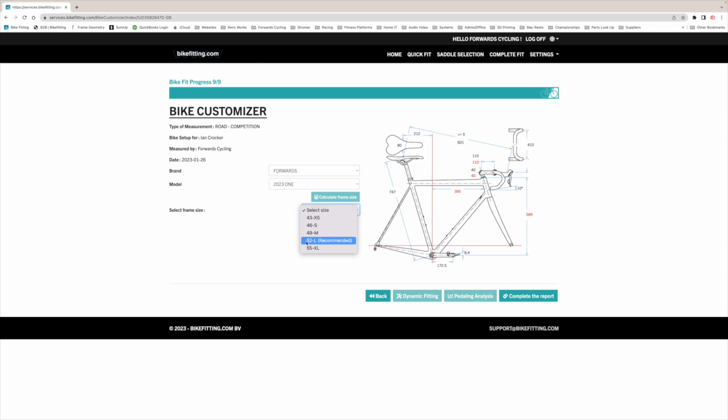So it shows here the various different frame sizes. So this is actually showing that frame would be a large, and then based on the large output, it then tells us here what stem length we would be fit into that particular bike. And then we can work out with these numbers and measurements here how many spaces we need to fit underneath.